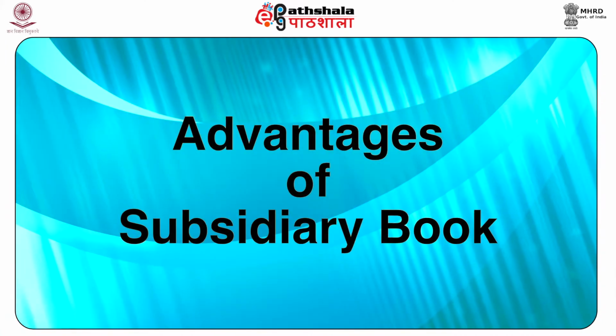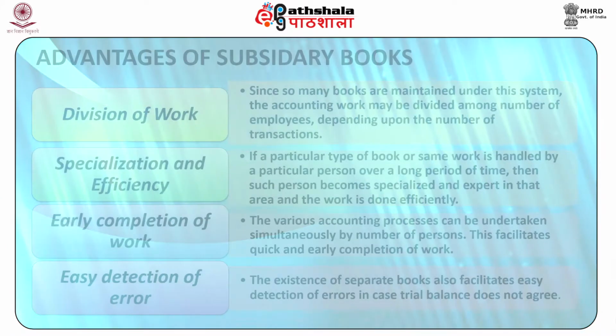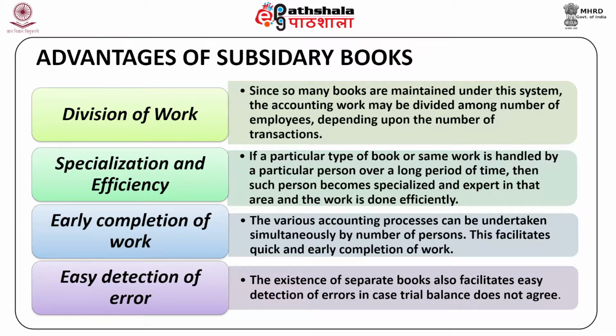Now we can discuss the advantages of subsidiary books. The maintenance of subsidiary books has some advantages. Firstly, there is division of work. Since so many books are maintained under this system, the accounting work may be divided among a number of employees depending upon the number of transactions. The second is specialization and efficiency. If a particular type of book or work is handled by a particular person over a long period of time, then such a person becomes specialized and expert in that area and the work is done efficiently.